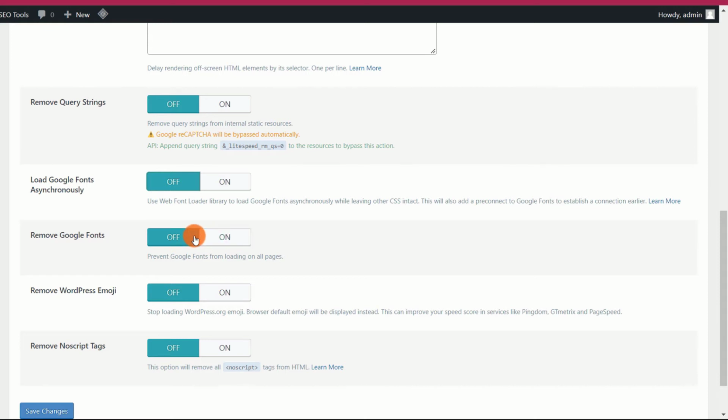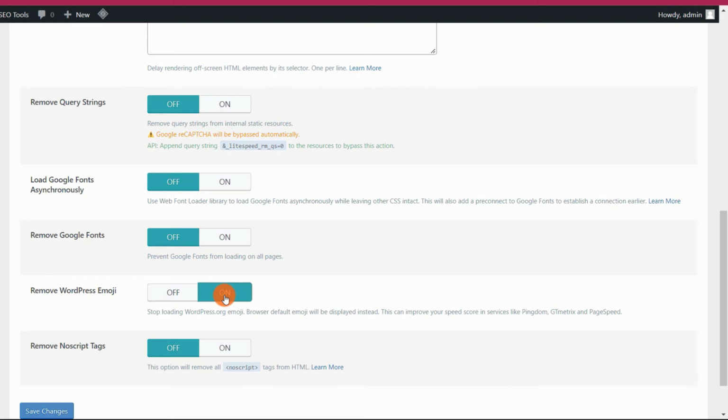Remove Google Fonts. If you do not want Google Fonts to be loaded on all pages simultaneously, you must enable this option. According to the LiteSpeed documentation, this option is for users who are loading fonts locally and do not want to call external Google Fonts. Now, individuals adept at loading fonts locally will never have difficulty dequeuing Google Fonts. If you are such an expert, you will never need to use this option. Indeed, your skill may enable you to completely avoid caching plugins. You can manage to cache independently.